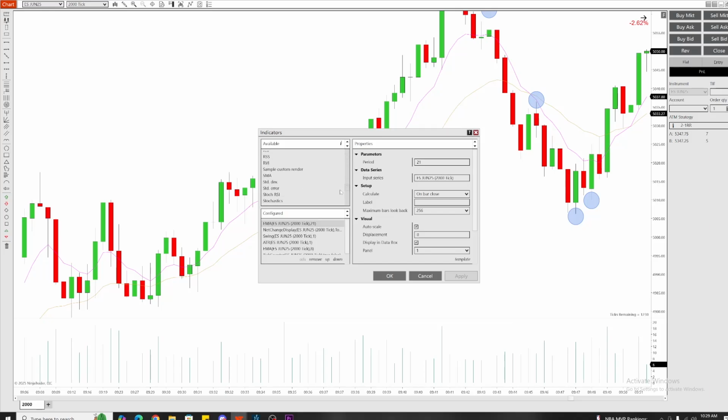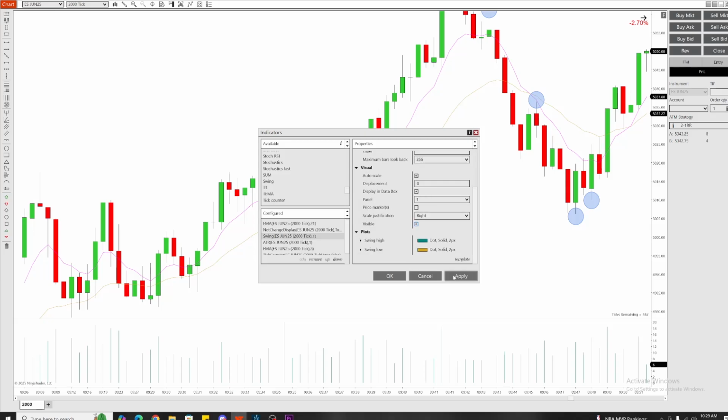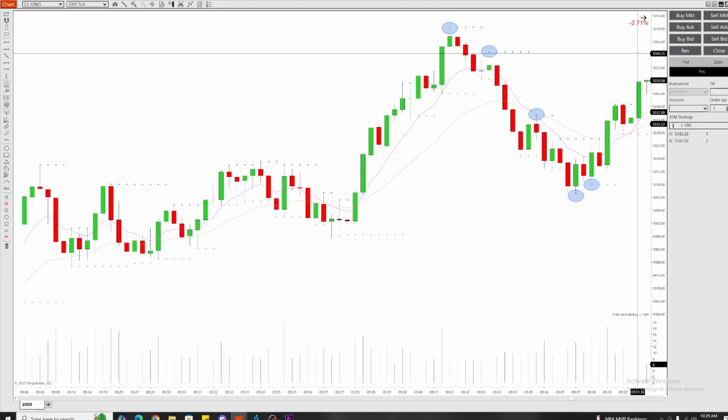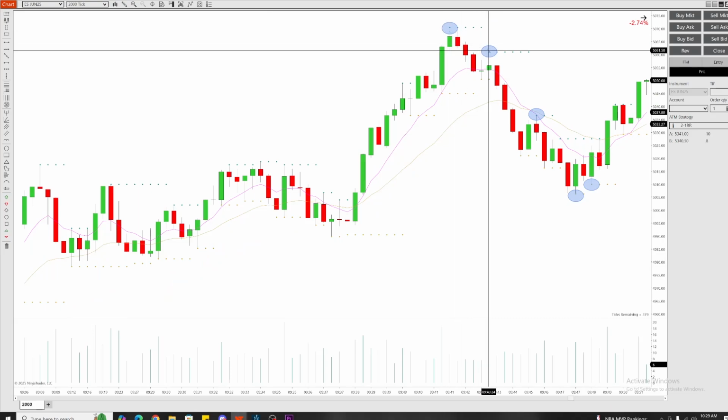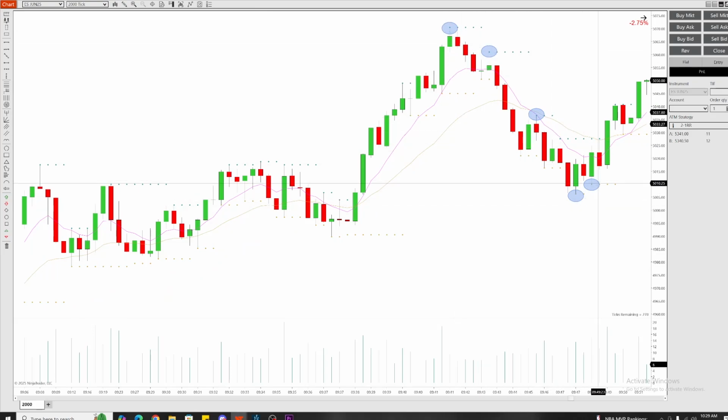And this has helped me so much identify highs and lows. Once you find it, you go to indicators, scroll down to S and find swing. You add it to your indicator list, and then you put the parameter strength to 1. And I'm going to put it on visible to show you guys what it is. See, it marks out the highs and lows for you. And it helps you read it without overworking your brain while you're trying to make trade decisions.